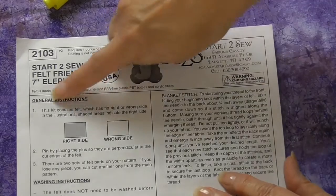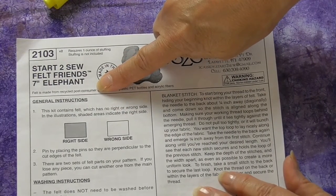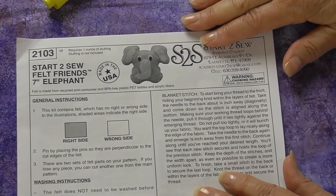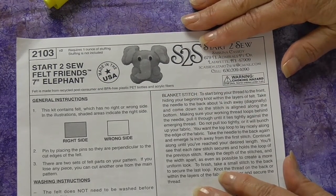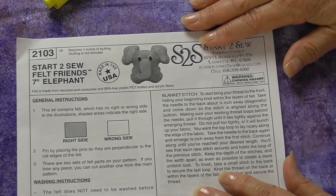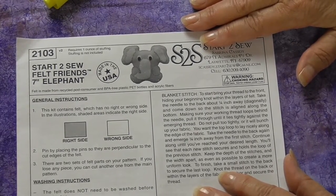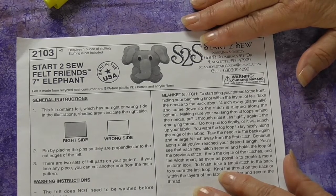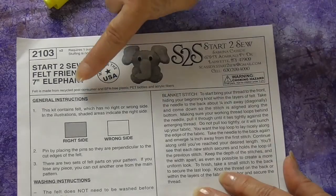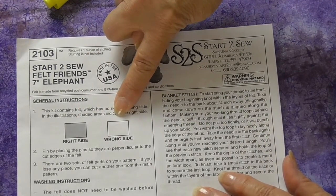This guide sheet has some general instructions, like right side and wrong side of the fabric. The right side will show and the wrong side will be on the inside. With felt, it doesn't matter before the first stitch, but once you start sewing, it will make a difference. We want all the pretty bits on the outside or right side, and the knots and messy bits on the inside or wrong side. In the diagram, the dark gray means right side and the white parts mean wrong side.